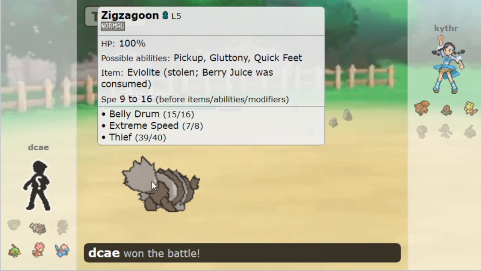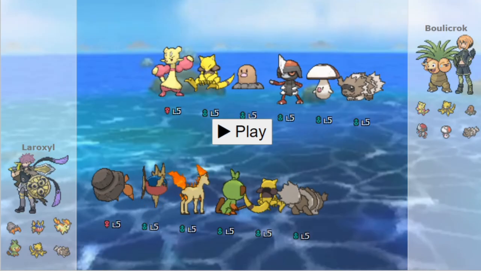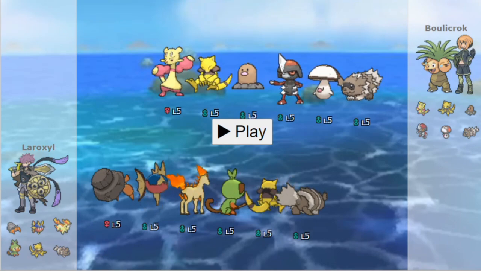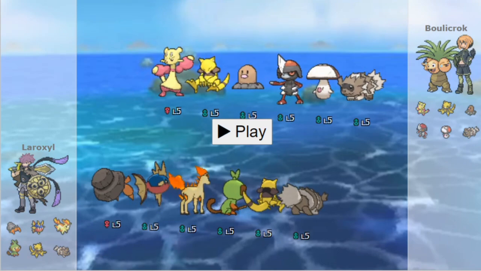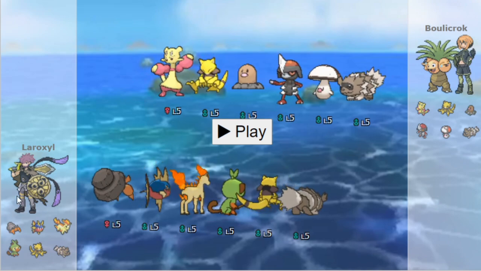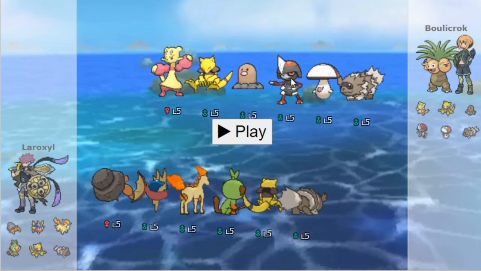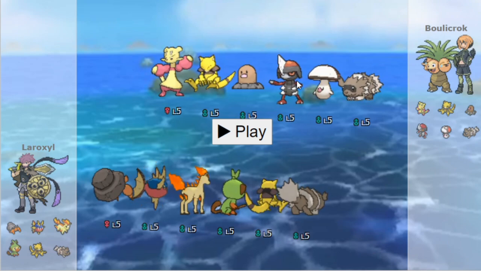But that's not the only game where Zigzagoon had a really good time. We look at one more game. This game is between Luroxel and Bulacroak. And here we actually have a double Zigzagoon. And from each person's point of view, from Luroxel's point of view, he doesn't know if the Abra is Focus Sash or not. And he knows he has to get rid of Poniard somehow, some way.